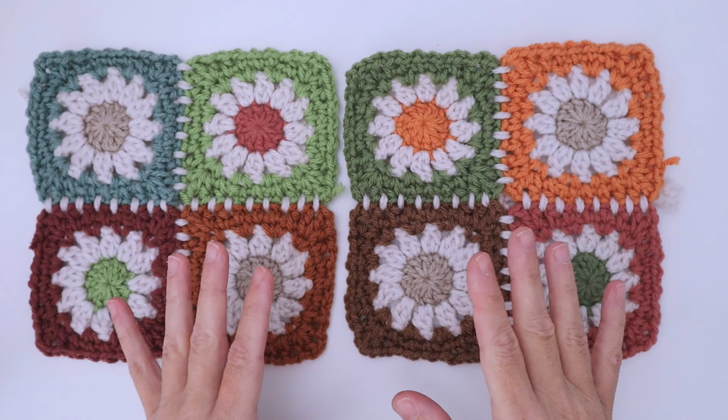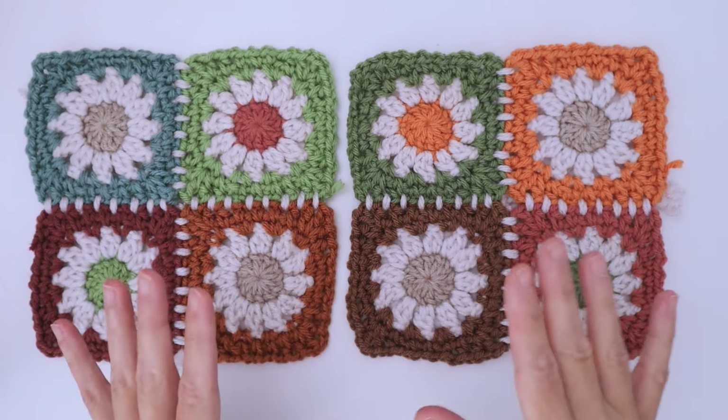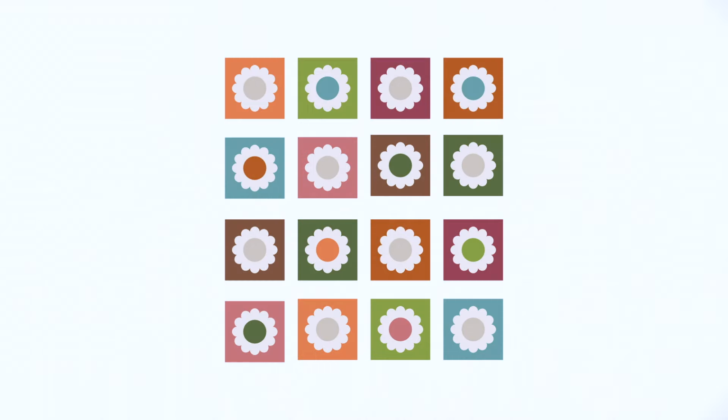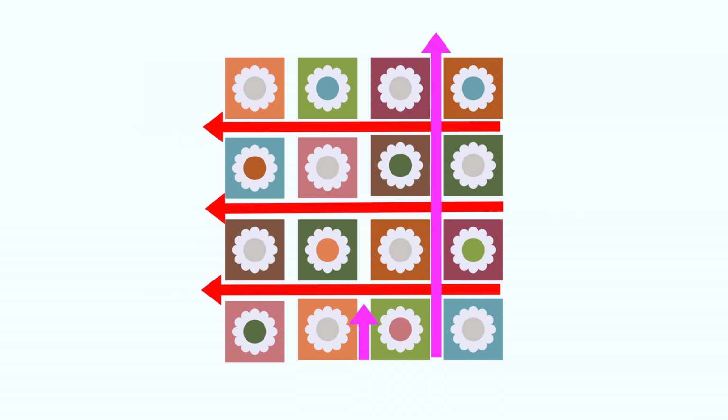Now that you know what they look like on the wrong side and on the right side, you can choose your method, and I'm going to show you how to do the slip stitch method. To begin with, I'll lay out my 16 squares in 4 rows of 4 squares each. I'll be joining them by first working the horizontal seams, and then I'll work the vertical seams.